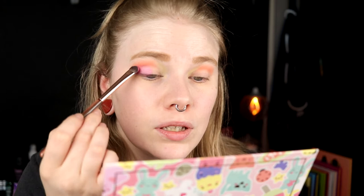And then I am going in with, I think I will take this pink shade and put it on my lid. Yes. But I think just on my outer half of my lid. I love it when I'm this unsure when I'm doing a look, when I don't have any idea what I actually want to do, and that is kind of what I feel right now with this.